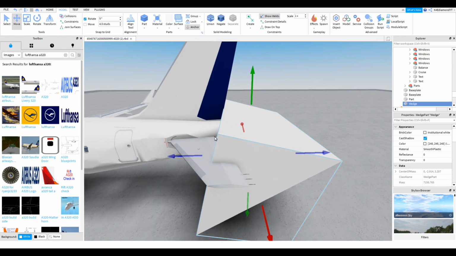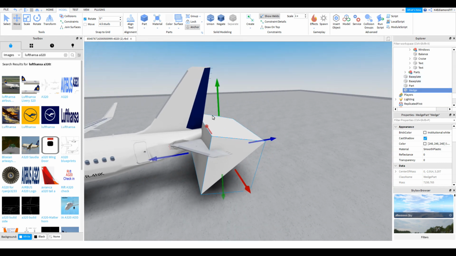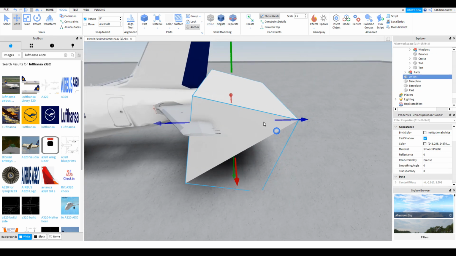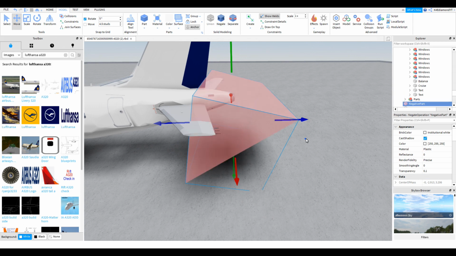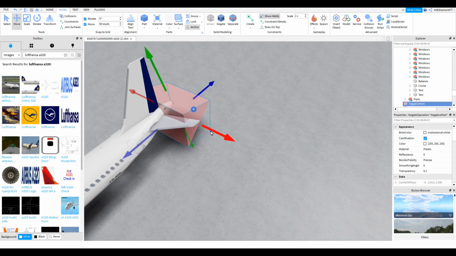At the moment I have only one part, but usually you'll have more than one, and once you ungroup it you'll have all the parts selected, and when you do, you'll just union them into one, and then you are free to negate it right there. And then you move the negative part maybe 50 studs away.